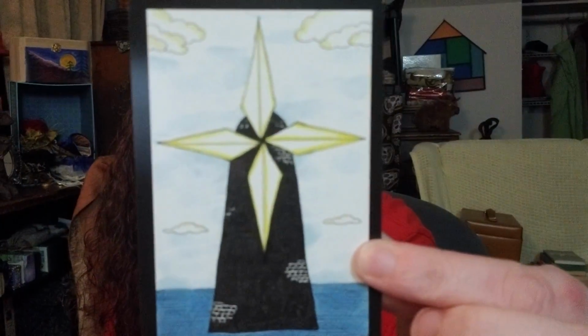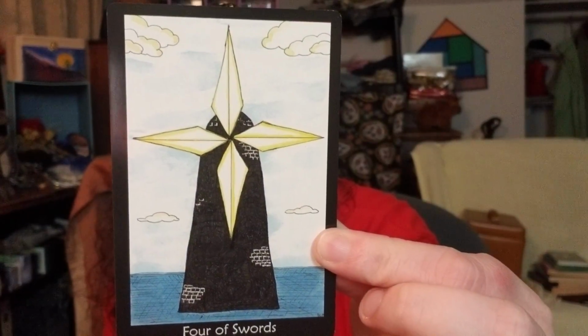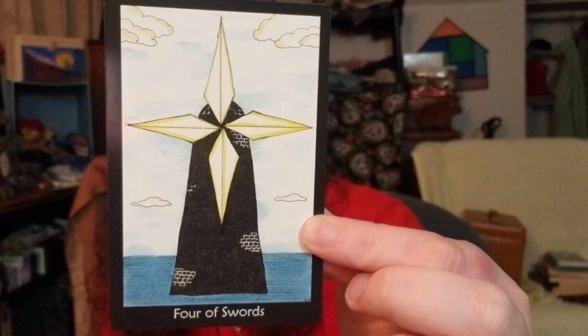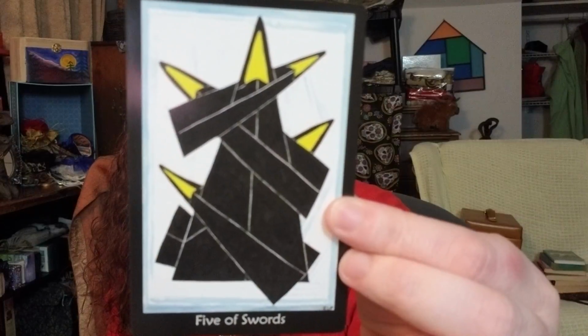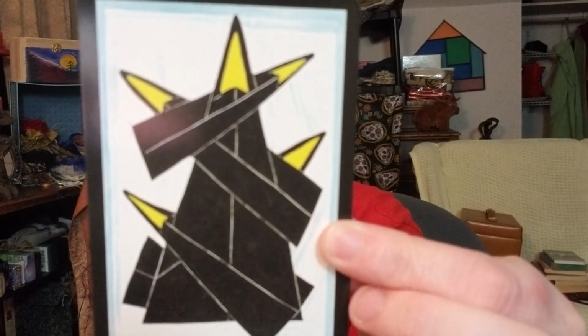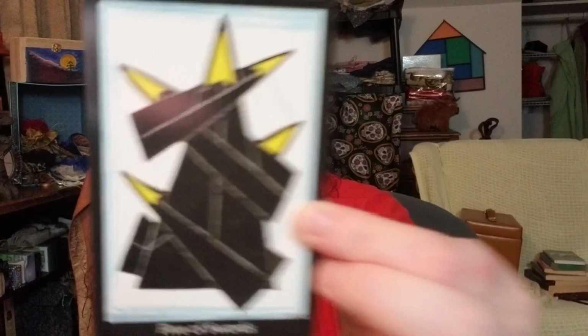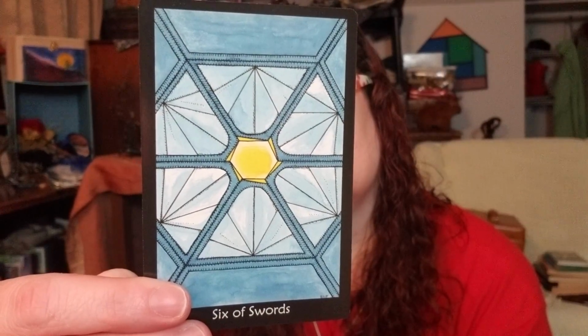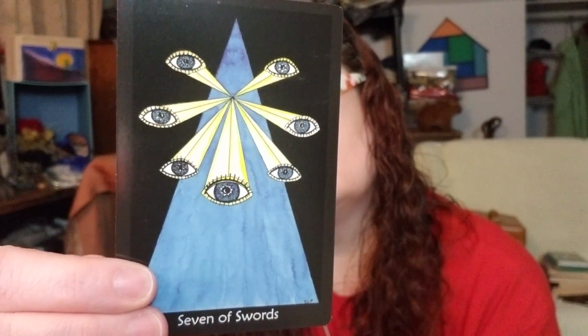Four of Swords. Perhaps now you have learned to use what your brain tells you to move along. Create that energy to keep going. Five of Swords. That conflict raging. It's a great conflict card. Six. Seven. Those eyes, boy, look right into your soul.